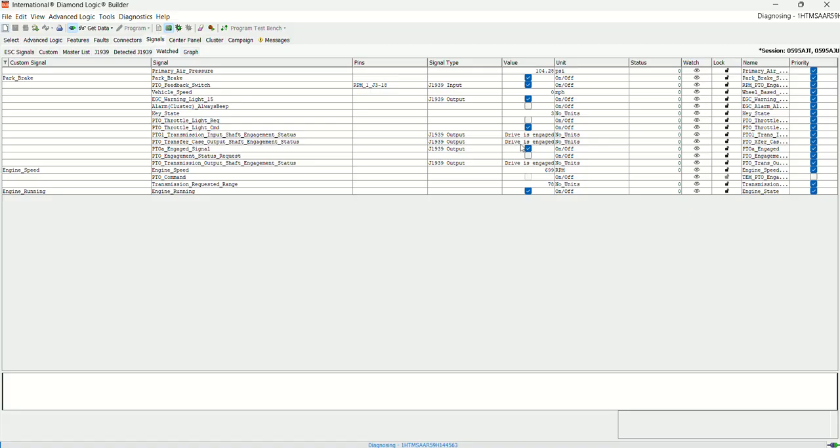And as you can see, it's given the consent from the transmission, because it has to be in neutral or park, but this doesn't have park, it's only in neutral. So it has to be in neutral with the park brake set in order for the PTO to be engaged or give the consent from the transmission. Transmission sees that it's in neutral, which is what this is right here. So that's what we're going to do there.